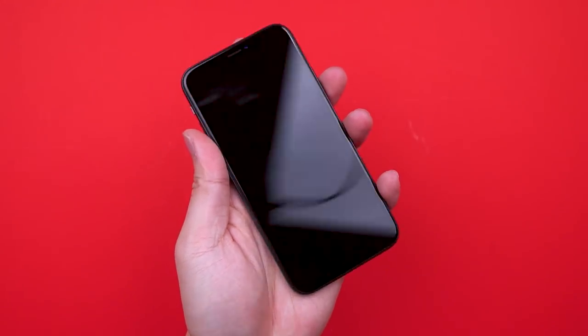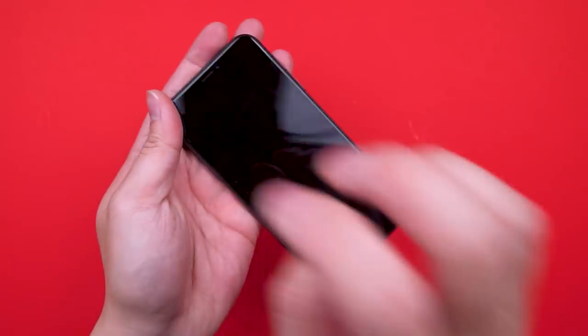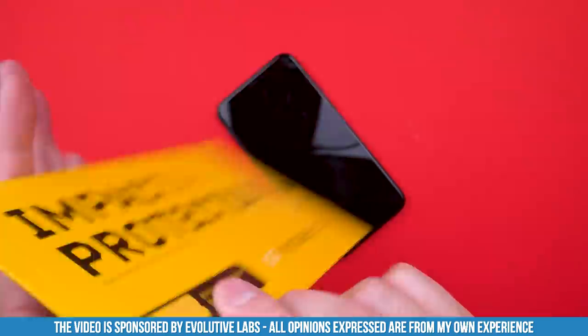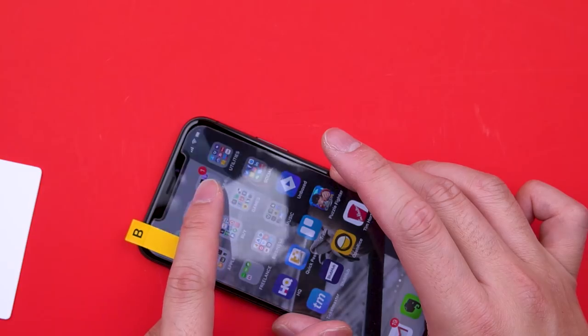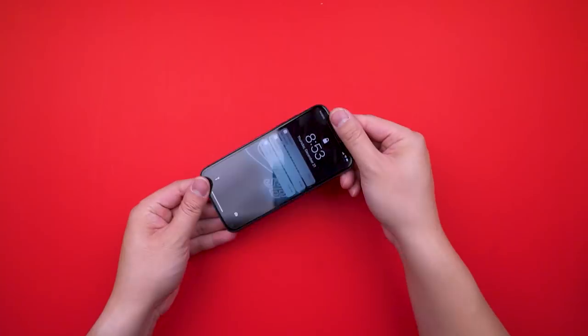A new iPhone is a beautiful thing to look at and just touch all day. The easiest way to keep it that way is to add at least a screen protector. You don't notice it's there — they add no bulk, but in return keep your screen scratch-free, and if you use the RhinoShield one, crack-free as well, as I thoroughly tested it in my full review linked below.